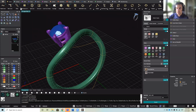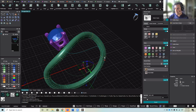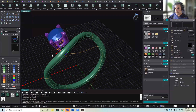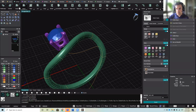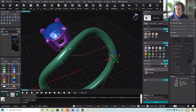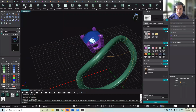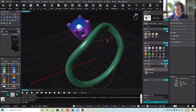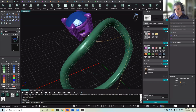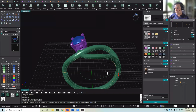So I will go to the sweep one. I will get this with this profile and this one. Sweep one. This, and this. I'm clicking something that is not sweep one. So select the rail, this one, select profiles, this, and this. All right. And there we go. So this is another way to do it.